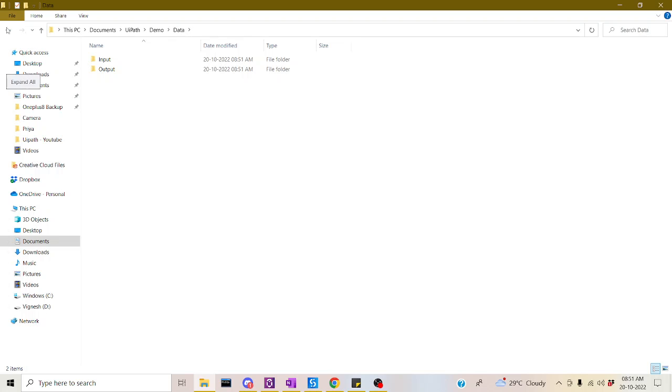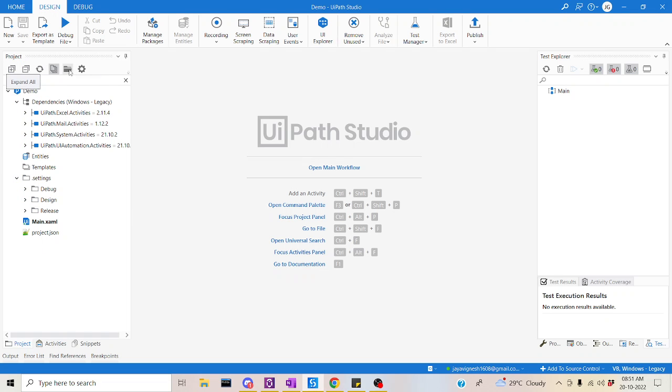You don't need to do anything else. I just clicked on the folder icon and created some folders. Just click on refresh so that you can see all the folders reflected over here. You can place your input data over here, like output data. This is Main XML, which will be helpful to design our activities, to design our flow. This is the main use of Main XML. For example, let us take a cardboard to draw something, right? We need a cardboard to draw something. Likewise, this Main XML will be helpful for us to create our workflows.